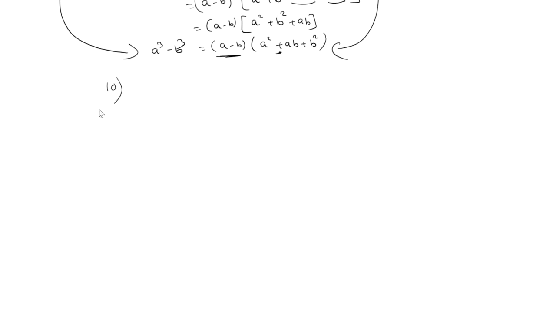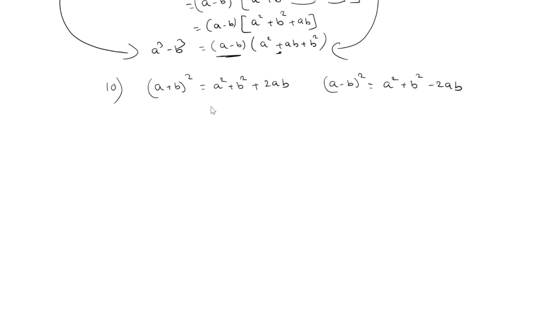So for the sake of the 10th formula, I just want to rewrite your a plus b whole square and a minus b whole square once again. By that I can show you some set of new formulas which I have derived from them only. So all new formulas are not newborn. They can be just derived from your older formulas. This is the a plus b whole square formula, and as well I am writing the a minus b whole square formula just beside. A minus b whole square is a square plus b square minus 2ab. So you have to recall, then only you can remember all these.